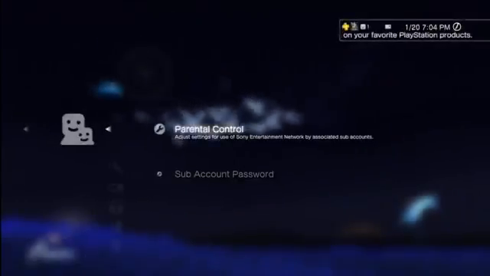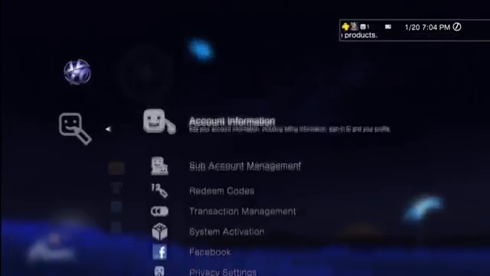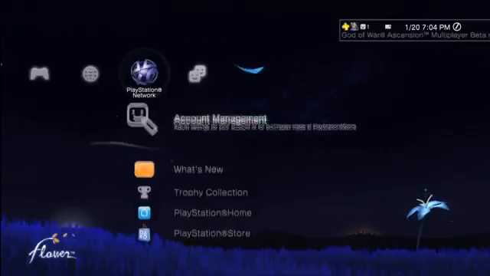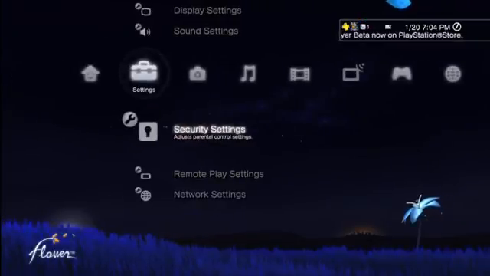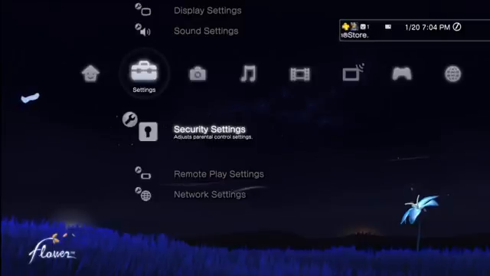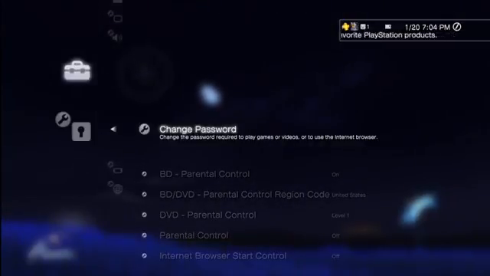It's actually a pretty good system, and it's very similar again to what the Xbox 360 does. It doesn't have quite the comprehensive list, but it does have the core features, so that is a good thing. Now, we're going to go back over here to Settings, and we're going to go to Security Settings. This is where you adjust the actual parental controls. Now, keep in mind, this is universal, which means all users of this PlayStation 3 unit will have to abide by the controls you set up here.